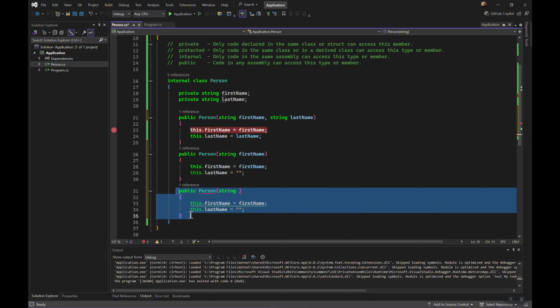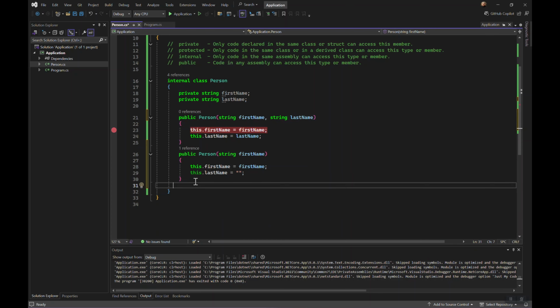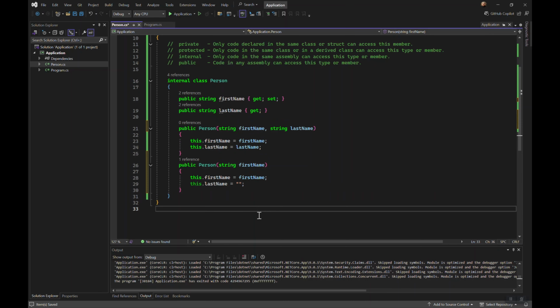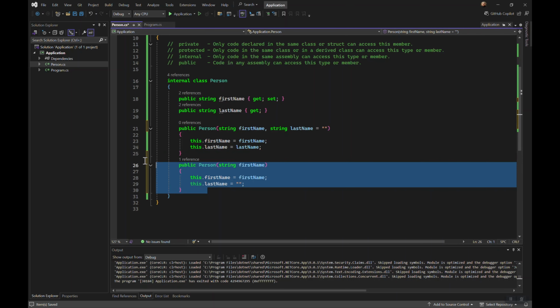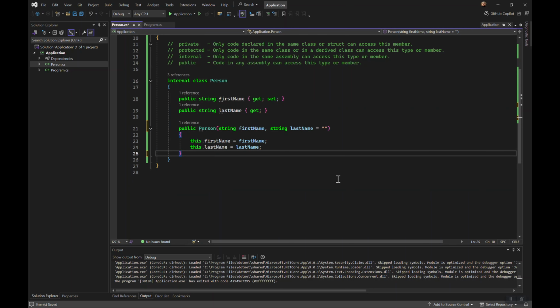As long as the parameter list is different based on the types, and you could flip two types around if you had a string and an int, you could put an int in the string, it would be fine. Then you would consider it to be overloaded. Eventually, someone had the idea to set the default value at the parameter level. And that got rid of this overload.